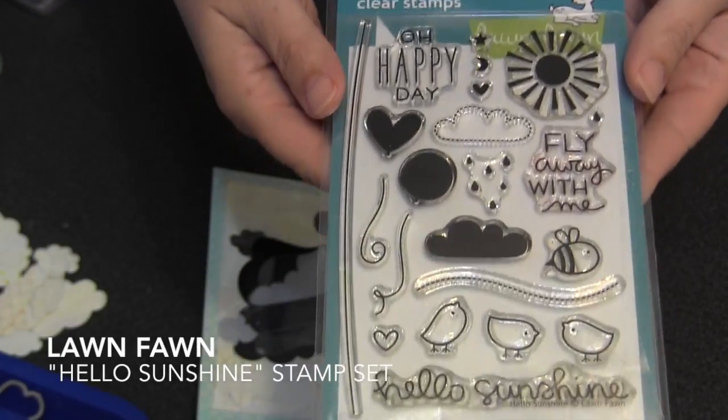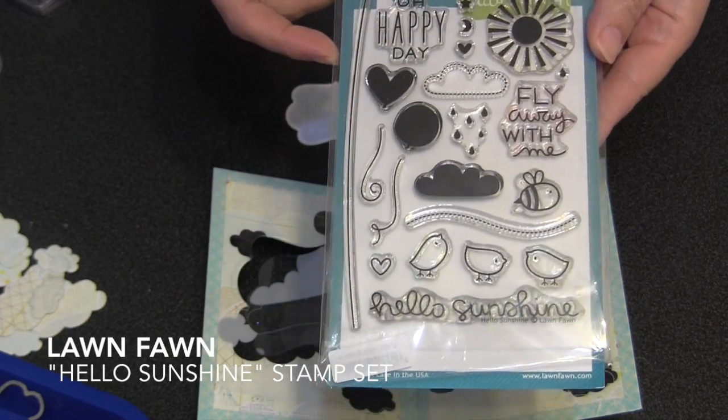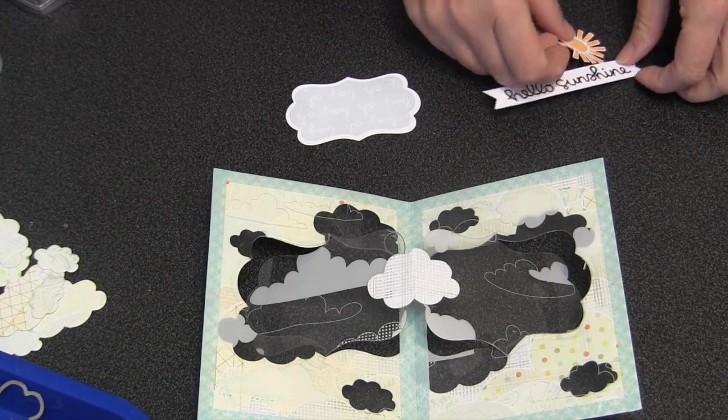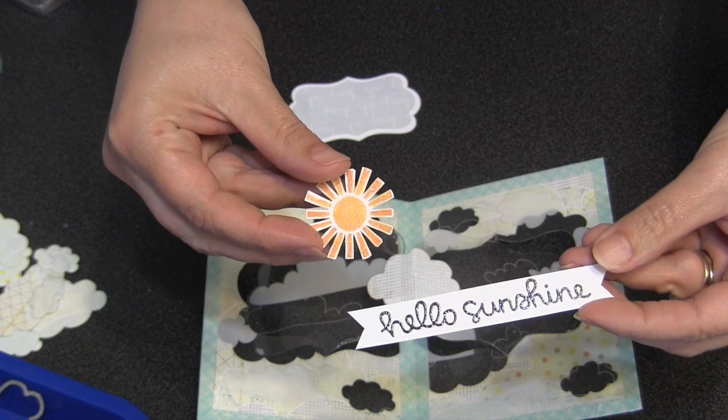And then I'm also going to use this cute little Lawn Fawn stamp set. There are the Hello Sunshine and the Sun on this card. What I did for the Hello Sunshine was just hand cut a white banner and stamped it in black ink and embossed it with clear powder. For the sun, I stamped it, fussy cut it out, added some glossy accents, and then dumped some microfine glitter into the glossy accents before it dried.